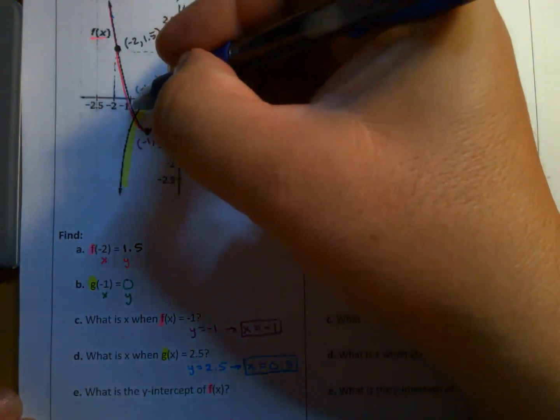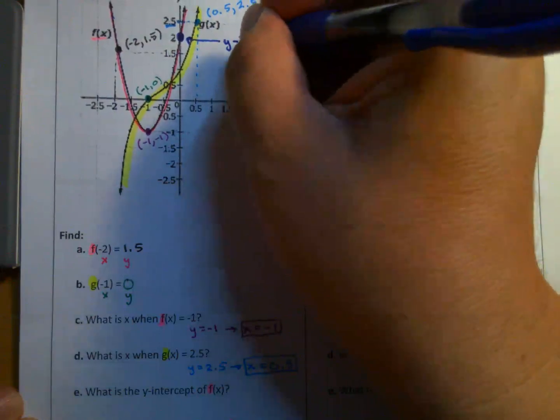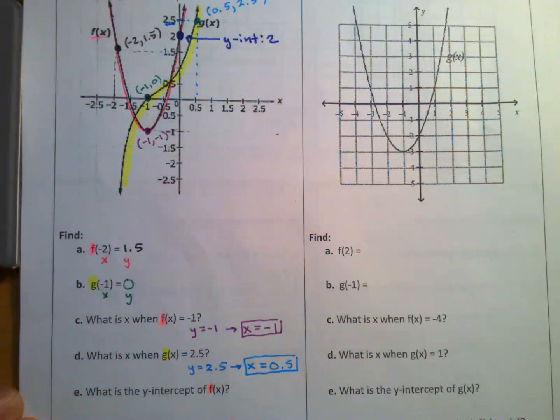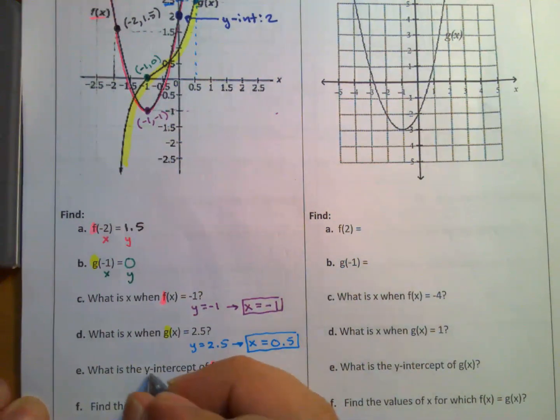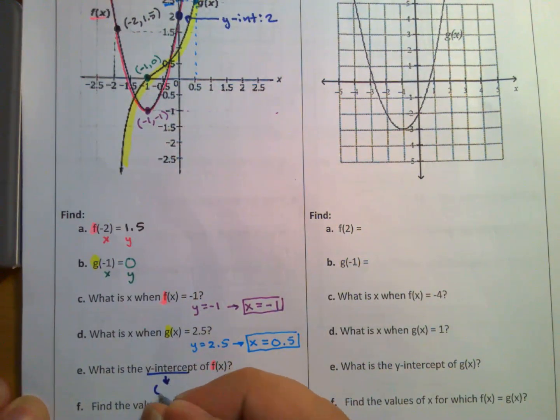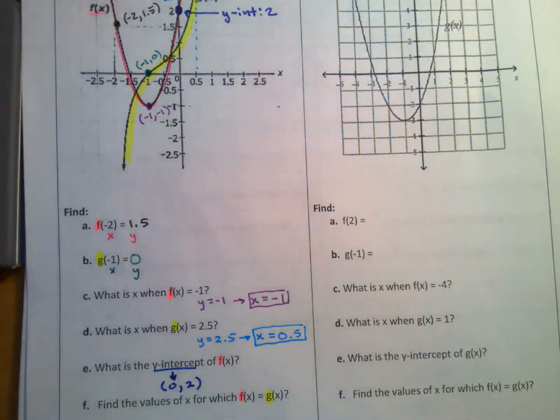All right, well, my pink one is f of x. Let me follow it. Boom. That's when it hits right there. That's the y-intercept right at 2, and that's for the f of x function. So my y-intercept is basically the point (0, 2). Again, we're naming points here.